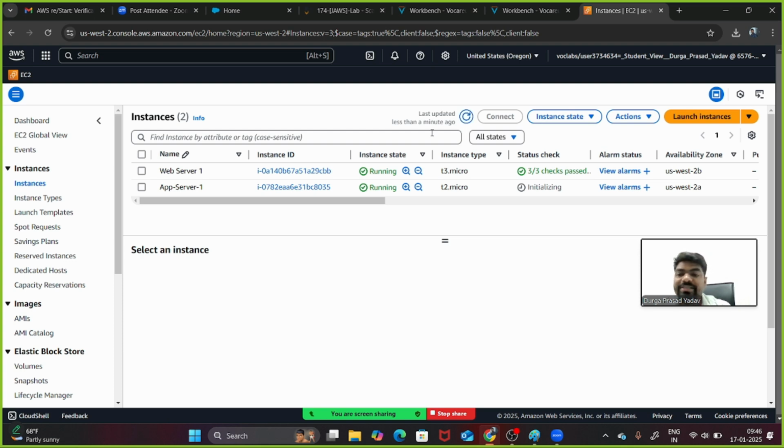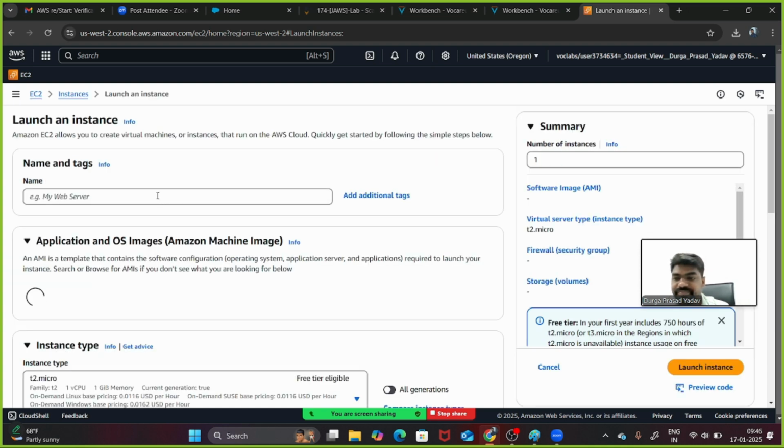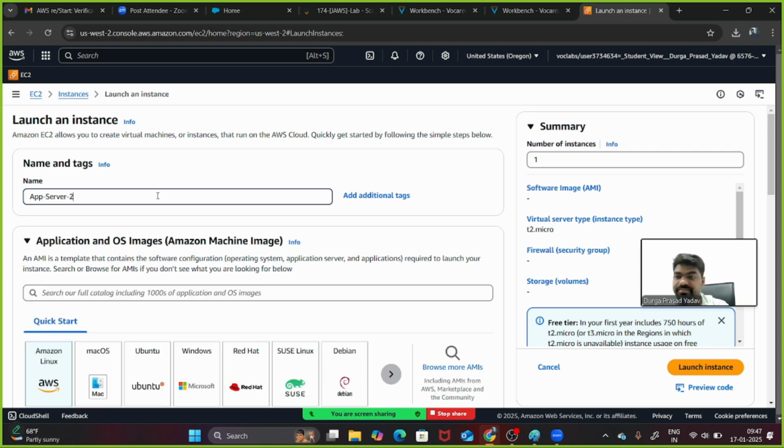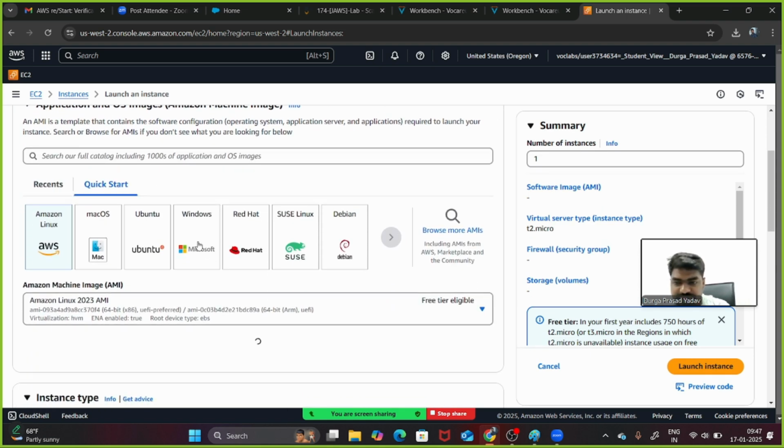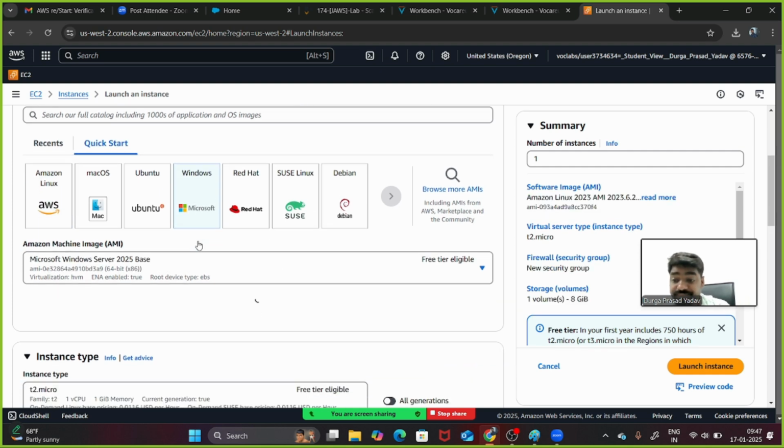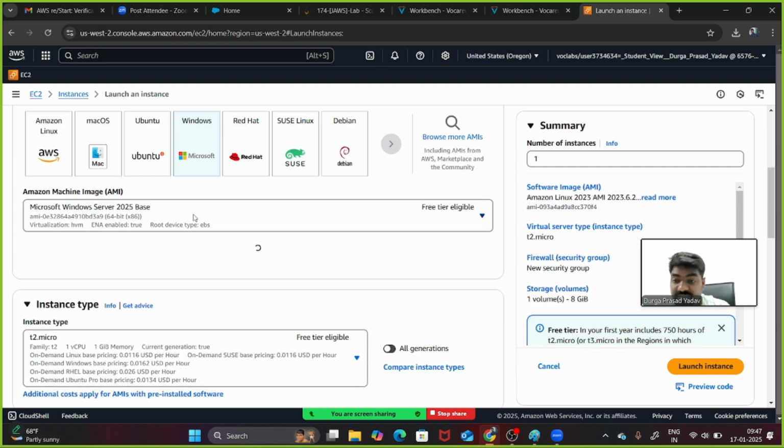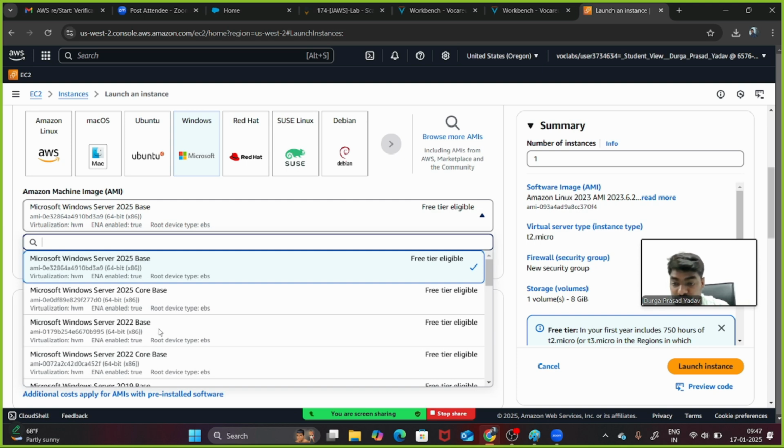Now what you can do is create app server 2, meaning another instance. So we will click here on instance. Here we give the name, and for Windows, same as before.